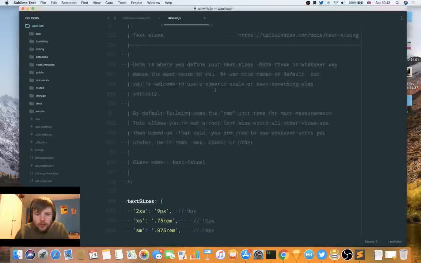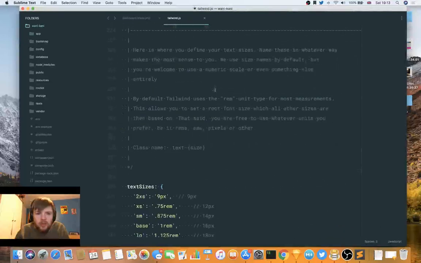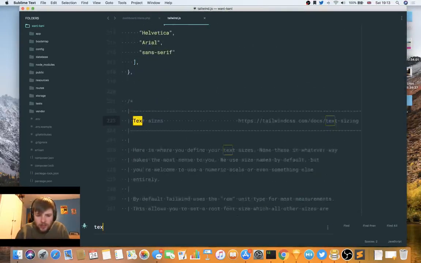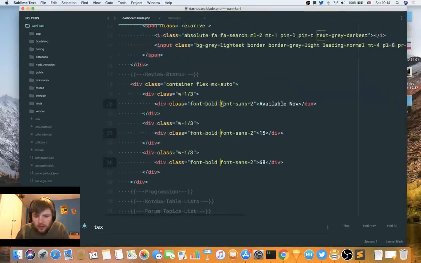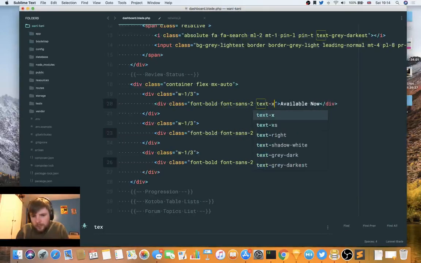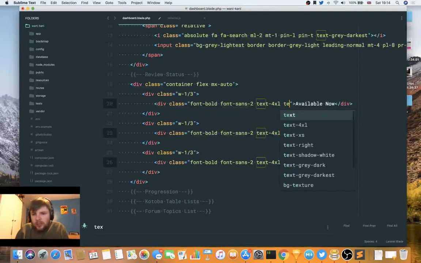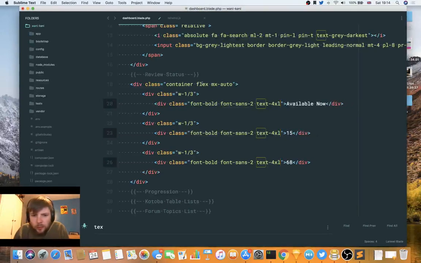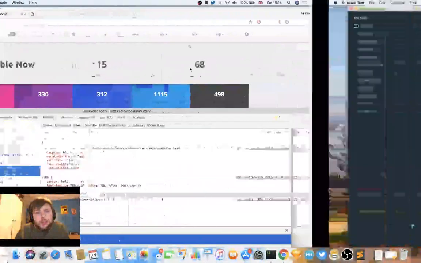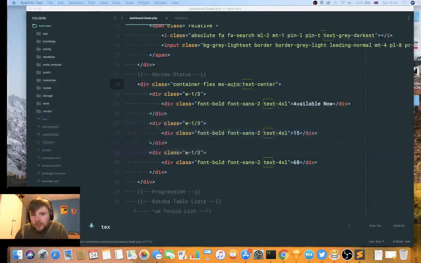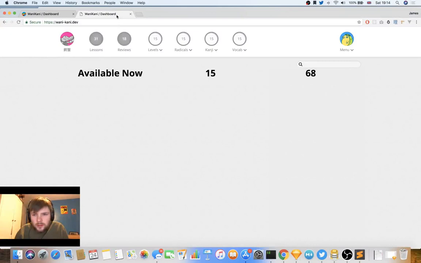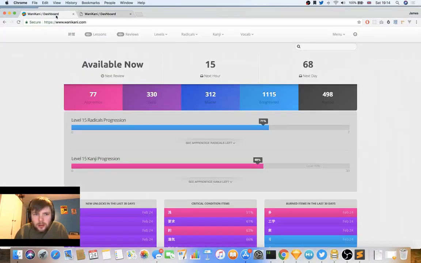Right, so we have this scale of font sizes that Tailwind supplies. Text size, rather than just scrolling up and down. So 36 is 4XL, so we've already got that size. So text-4xl is what we want. And we also want text-center. However, we want to apply it to the parent element, because nothing isn't centered, and that saves adding it a load of times. Cool. Well, that's looking a lot closer.